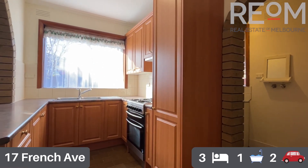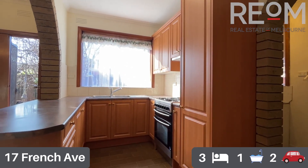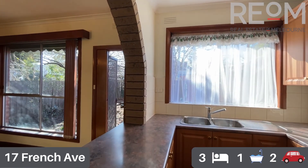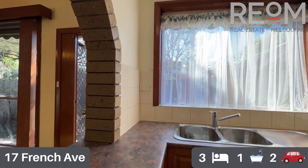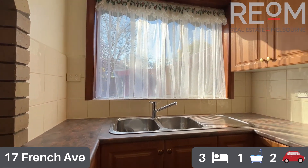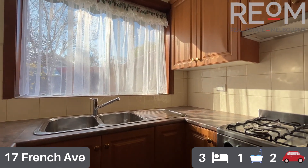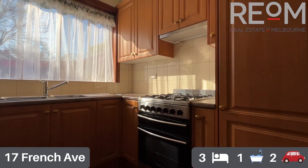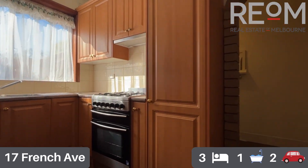And into the kitchen. Whilst this is an older property, the kitchen is in really good condition. All the laminate tops and faces of the cupboards are in very good condition and spotlessly clean. There's a near new sink, the upright stove and oven is in near new condition, and the range hood is brand new.